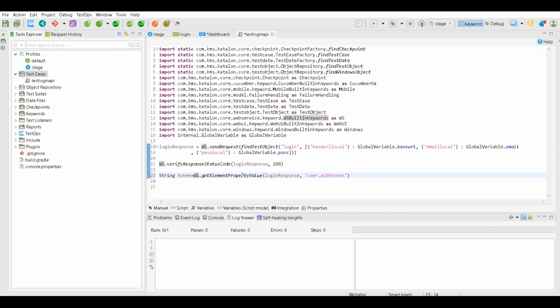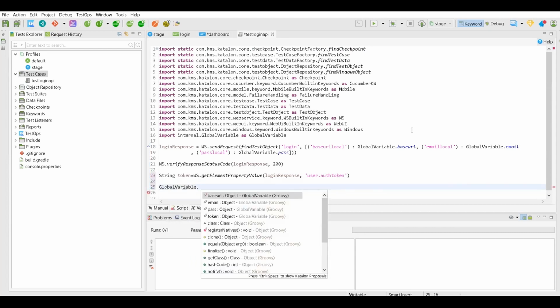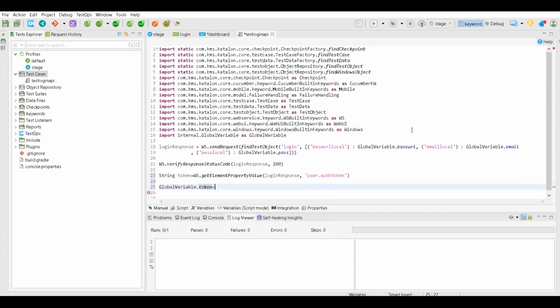I'm saving the value which we get from this particular login response, and then I'm saying globalVariable.token equal to, or I can save it as a local token so that it is clear, test case token equal to.